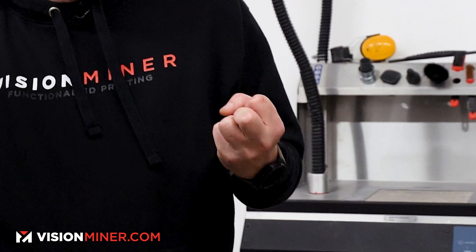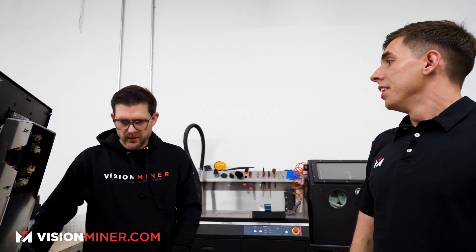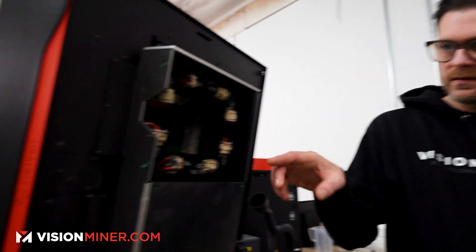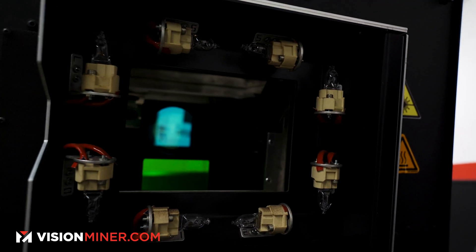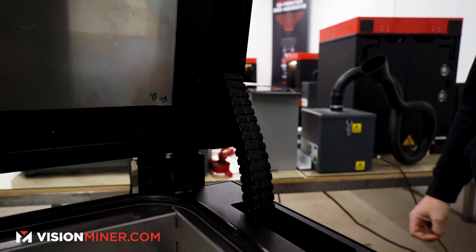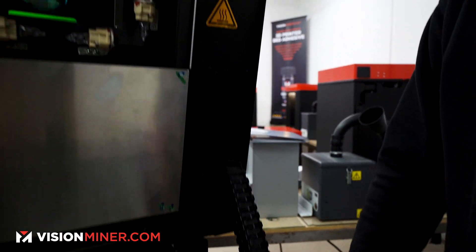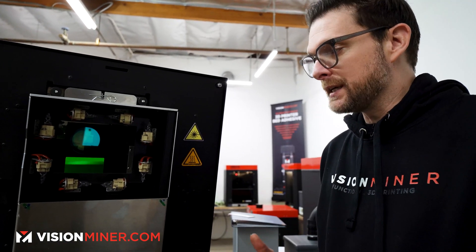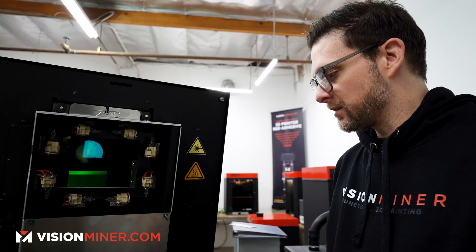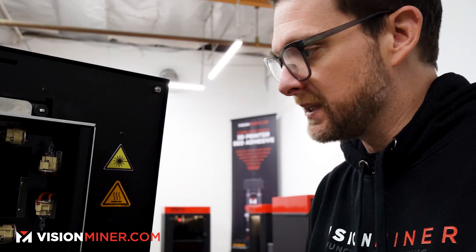Lots of new content coming. Cole, come over here — look at the quality of the wiring loom. That laser means business, but just look at how nice the wiring loom is. The overall finish quality of this machine is exceptional. Going from the Pro to the X, not only is the machine bigger, but everything is upsized with higher-quality components by a considerable amount — not that the Pro was low quality, but you can clearly feel and see the difference.